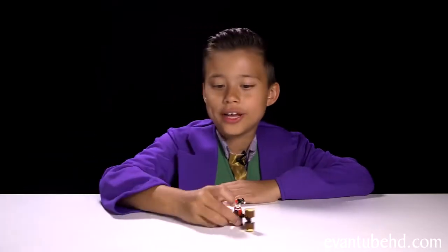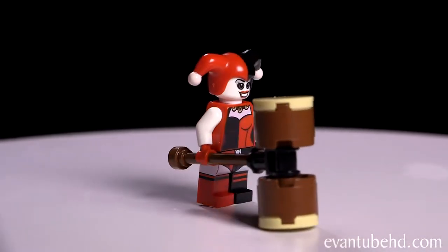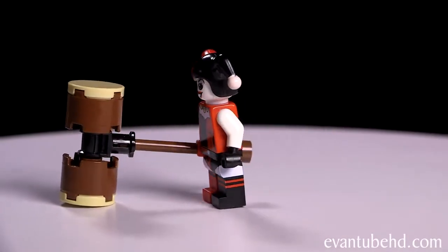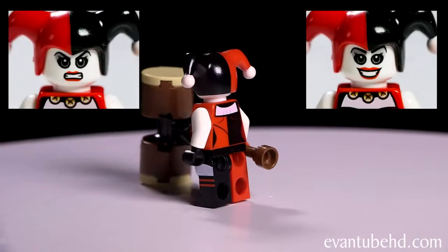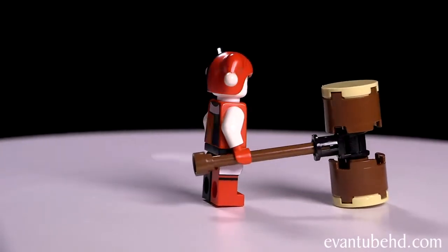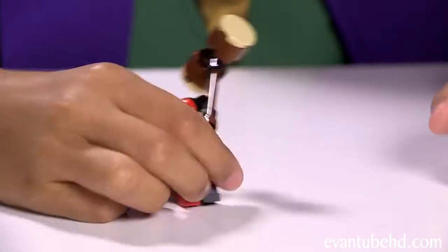Next, we have Harley Quinn. She's got her cool red and black jester outfit. She's got white tights and white sleeves. Her head is also white, and she has two faces, a mean face and a happy face. She comes with a giant hammer, which makes it difficult for her to stand up.